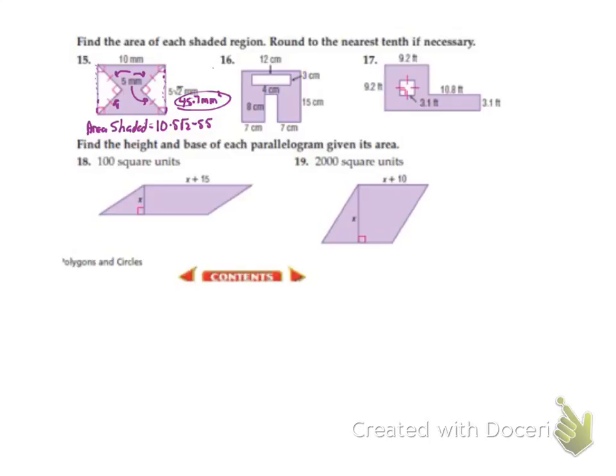All right, on problem 17, I think I'll just leave that to you here. I will make a recommendation for you, though, and it's optional, but if you would draw a line right there, now you have on the left a square with a square inside of it, and on the right a rectangle. So a little adding and subtracting will get you the right answer. Okay, let's look at number 19 then.